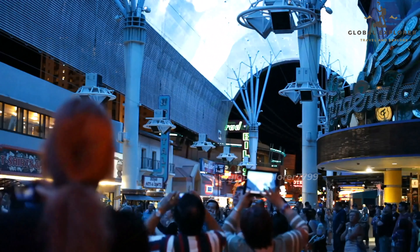In addition to the light shows, Fremont Street offers a range of entertainment options. You can catch live performances at one of the many stages set up along the street or try your luck at one of the classic casinos that line the area. The historic Golden Nugget and Binion are iconic venues that have been part of Fremont Street's charm for decades. Fremont Street Experience is more than just a tourist attraction — it celebrates the city's history and culture, offering a unique slice of Las Vegas that you won't find on the Strip.